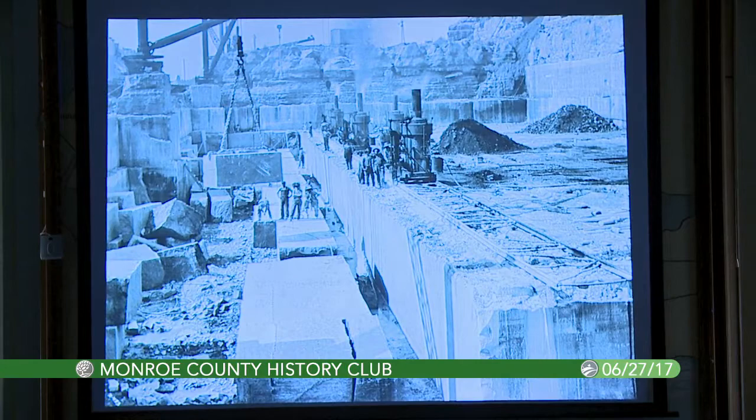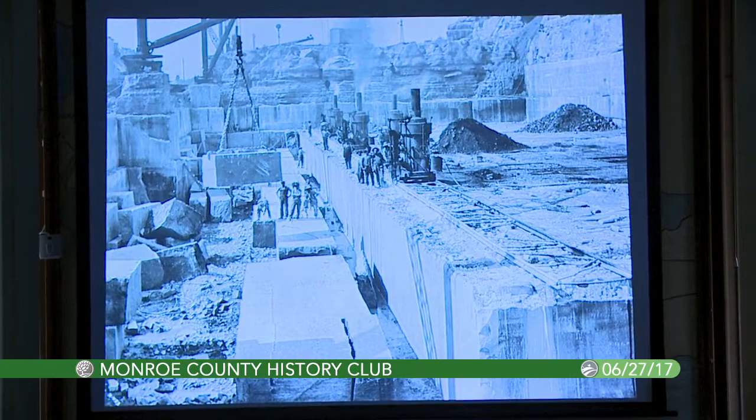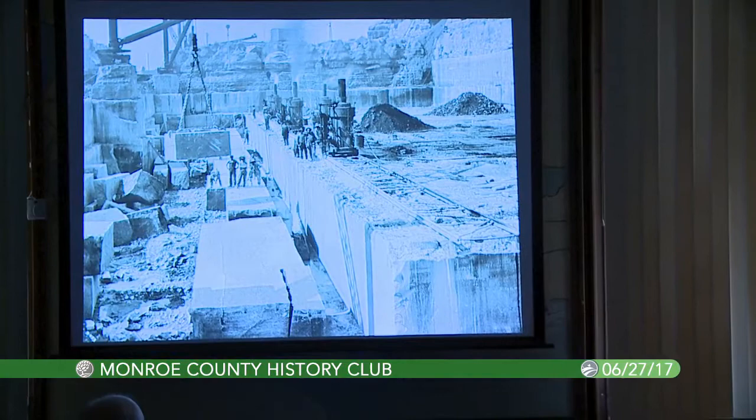At that point, there's a structure called a powerhouse, and there's an operator who sits in this powerhouse, and it's a series of clutches and drums and pulleys. It's about a 25 or 30 foot long unit, and he sits in there, and he's blind to the quarry. He can't see what's going on in the quarry, and there are signalers who tell him by hand signals where to move those booms and when to drop the chains and so on. And needless to say, he was the most important guy on the job because he was the one moving stuff around, and a mistake on his part could be a mistake on everybody's part.